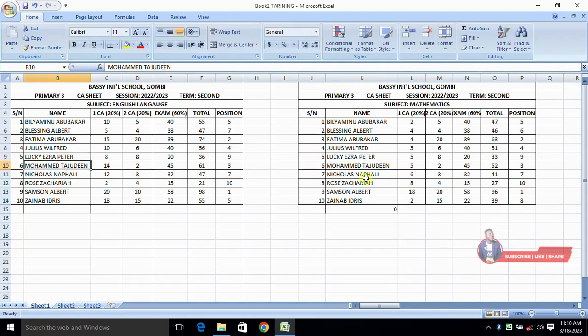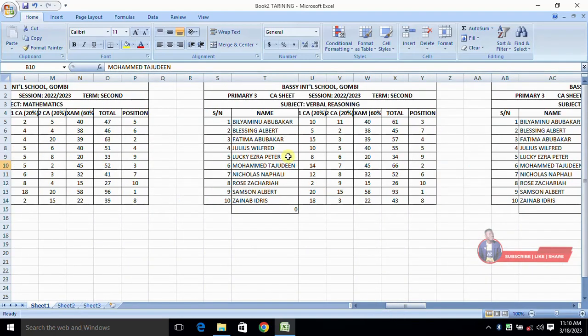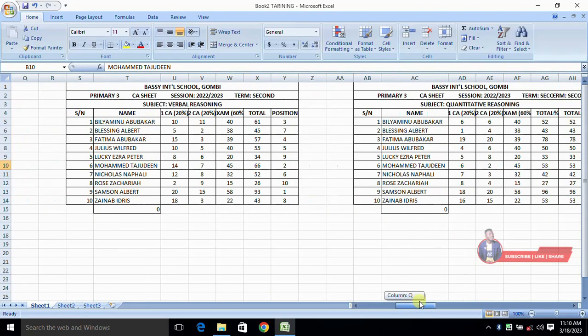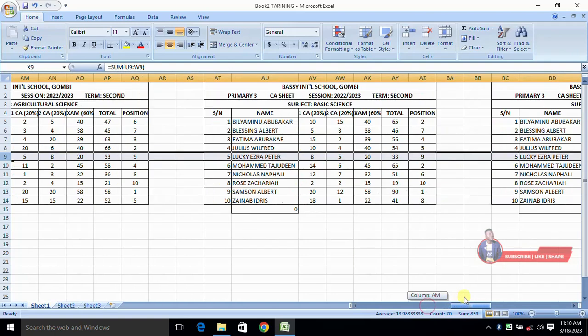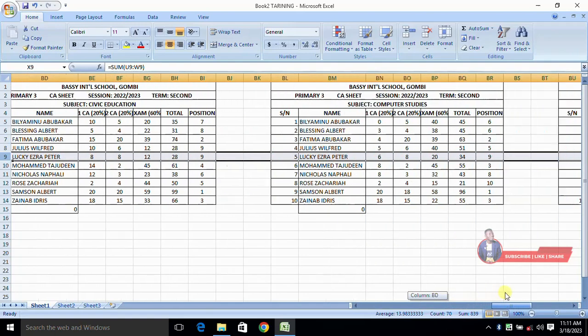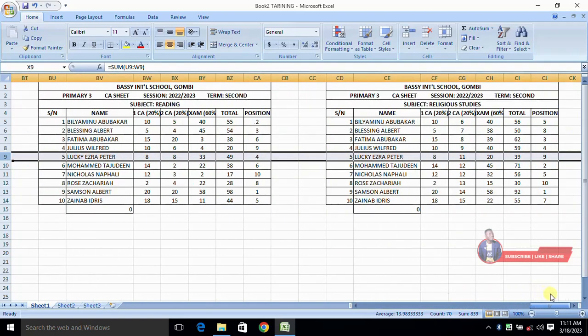As you press enter, you will see Loki Ezra Peter here, in quantitative, in agricultural science. It will affect them all through the subjects' CA sheets.